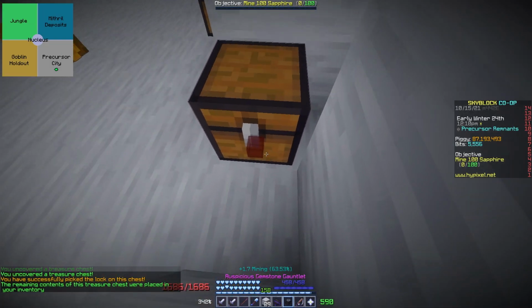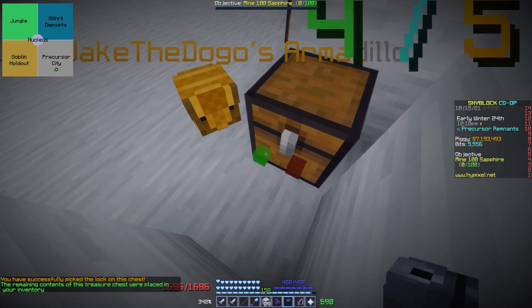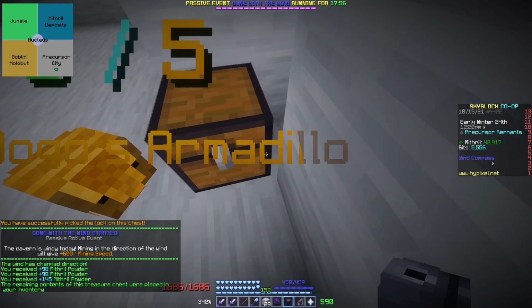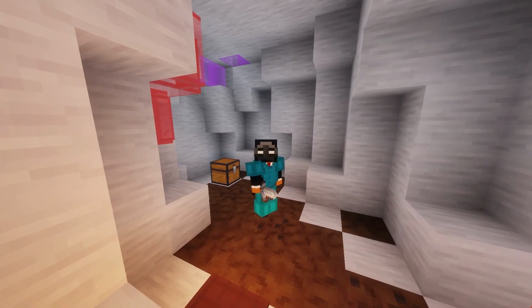The point of this money making method is to mine in the Precursor Remnants until a treasure chest spawns. Repeat this process until you receive automation parts in a chest. Depending on how lucky you are, it's possible to earn millions for just mining out hardstone in the Precursor Remnants. I recommend this method for any player.